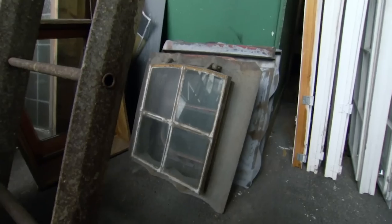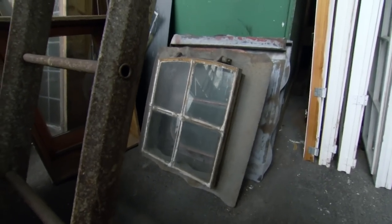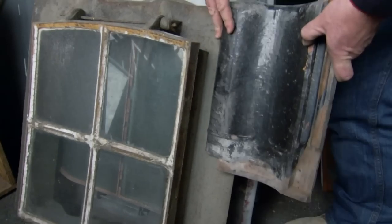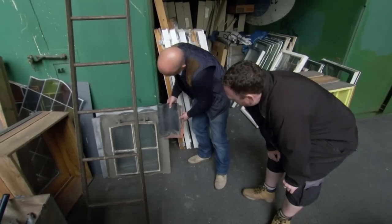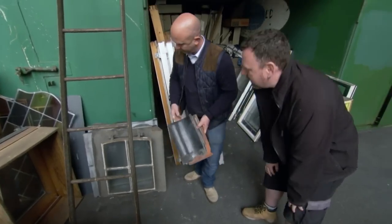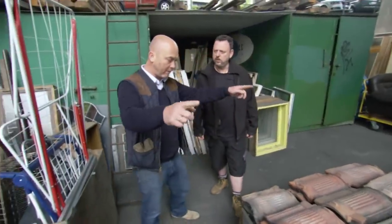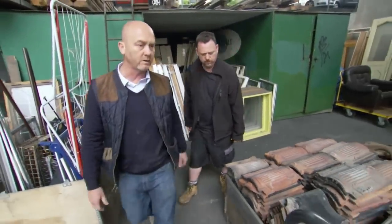Tile, pan tiles. I like this window. Oh, it's a skylight. See that? Yeah. Flip like that. Oh, yeah. See? Up there for dancing again. Just, unfortunately, get offered the ones in Wales all the time, great big cast ones. Yeah. Nobody wants them. Nobody wants them, it's a shame.